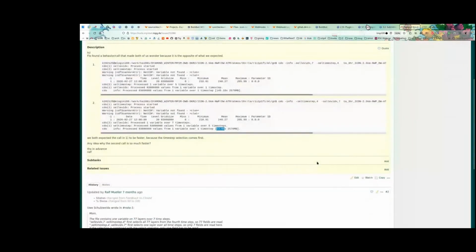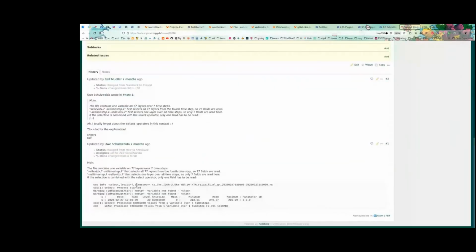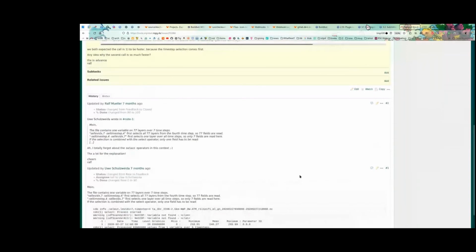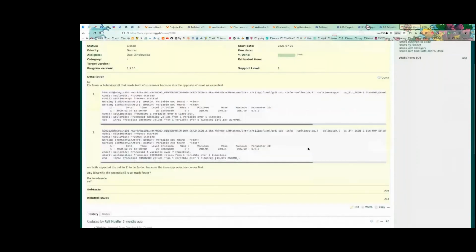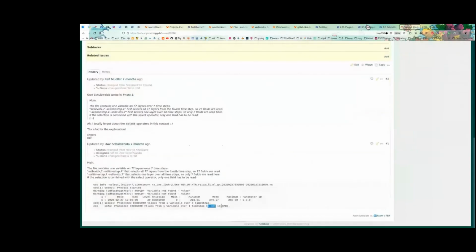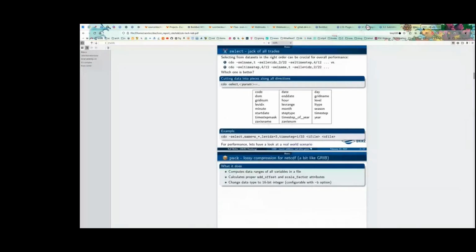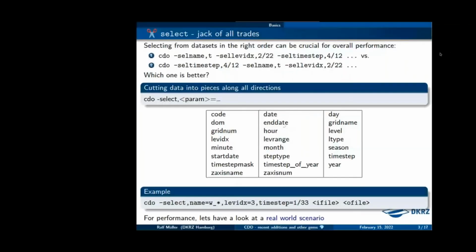And at the end, I think it was Uwe himself who showed that with a select operator, you get the same operation in far less time than even the faster version here. It was like 14 seconds, and now we are down to 2 to 3 seconds. So the performance improvement can be really, really good. And as I showed before, you have all kinds of meta information you can use with this operator.